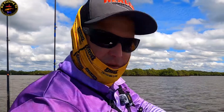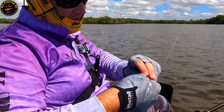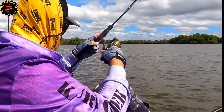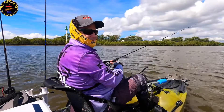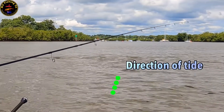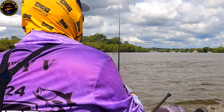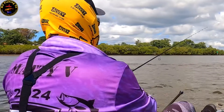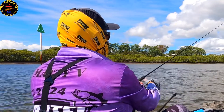Where there's one there's most certainly hopefully going to be more. This time I might rig up a little curl tail grub — it's a motor oil Gobbler's Lures, same brand of hook, same brand of lure. We're just going to spin around and go back to that drop off. You can see just along here where the ripples are — that's where we're casting up onto, because it's likely that fish are going to be hanging on the down current side of that sandbank, waiting for little bait fish or crabs to come off into this slightly deeper water.